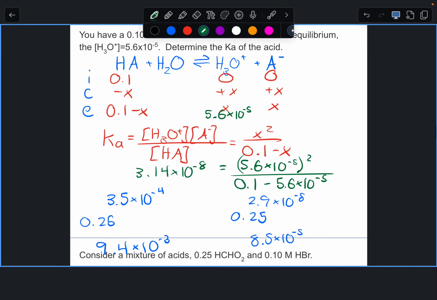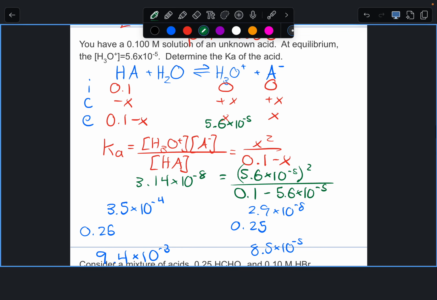I was debating on the next question what I wanted to do. I think I just need to do it the same way I did it in my other classes, and then decide if I'm going to take these problems off the homework or not, so that there's consistency at least. We're going to do the next one together. It's a combination of acids.